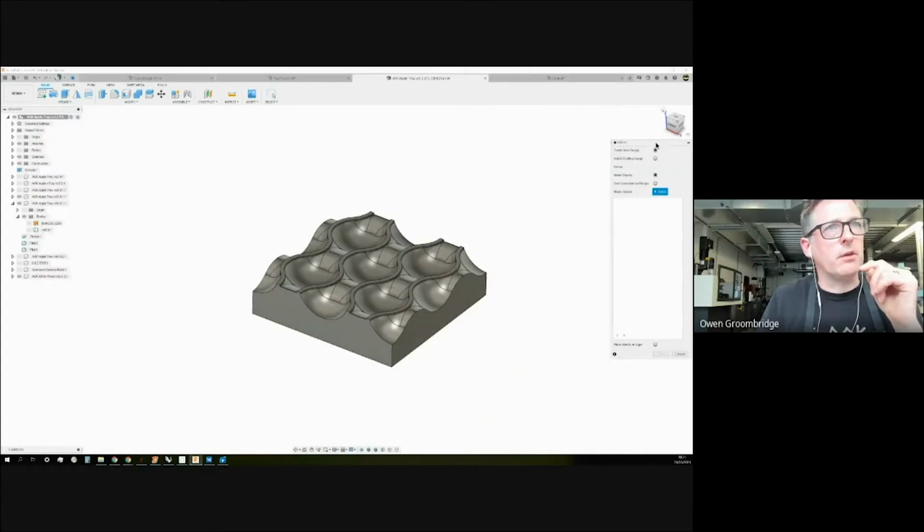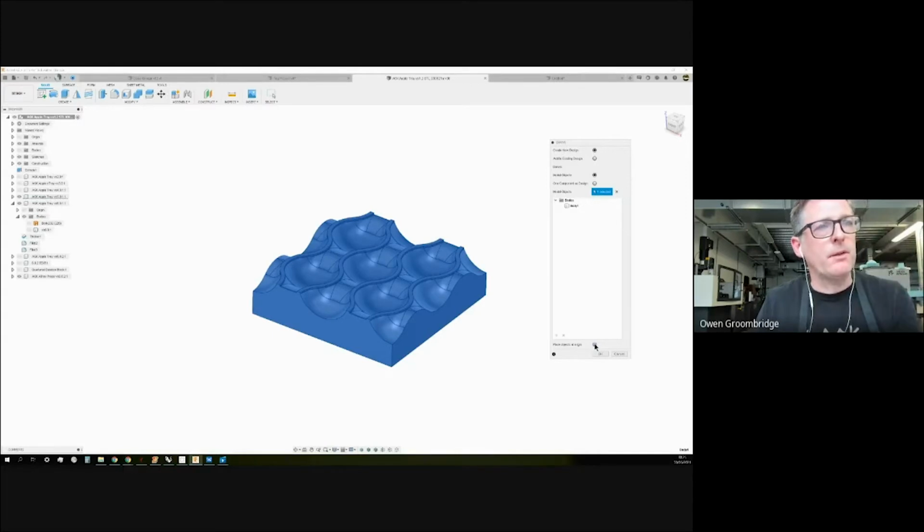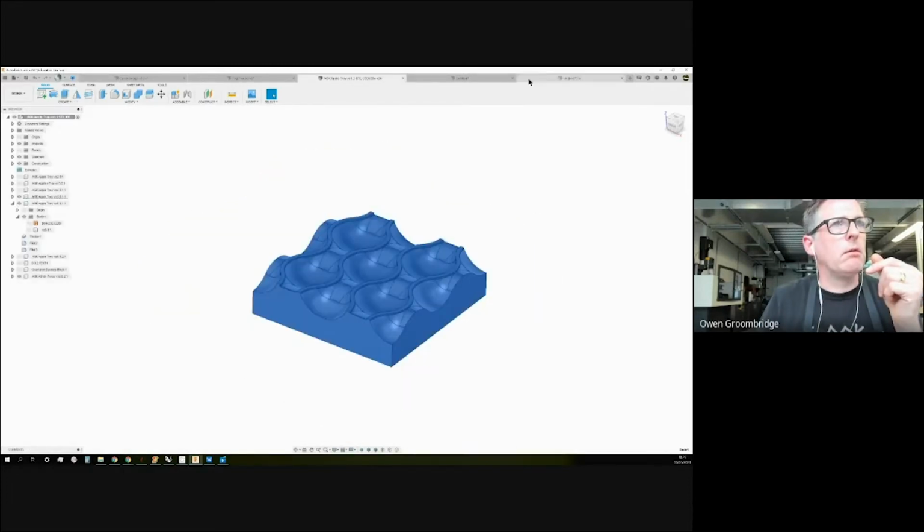I want to create a new design. I could add it to an existing design, but I'll create a new design. And it is model object, so select. There it is, the bodies. It's just called it body 1, even though it's actually version 6.01, whatever. Place objects at the origin, so when I open this up, it can be right in the middle. It's a handy function. And we go OK. And sure enough, there it is. There is a working copy of that.